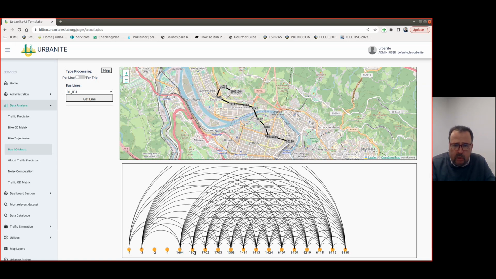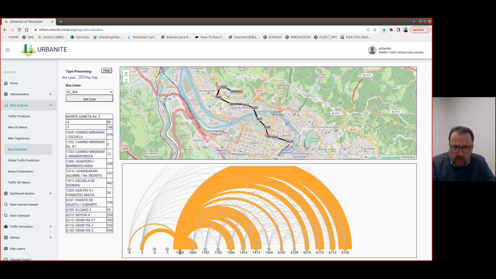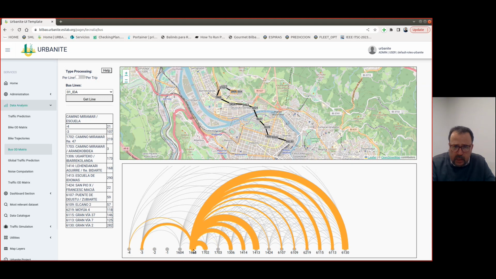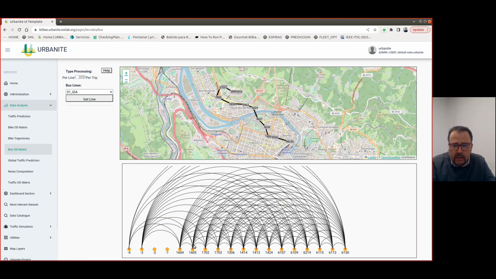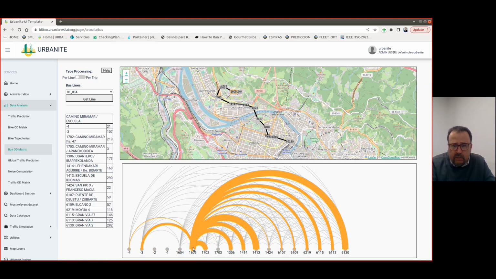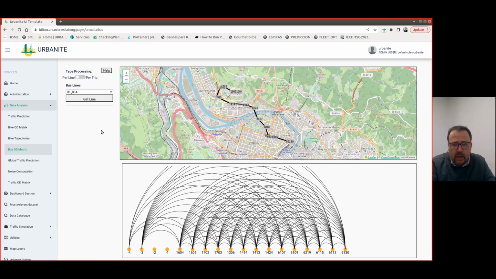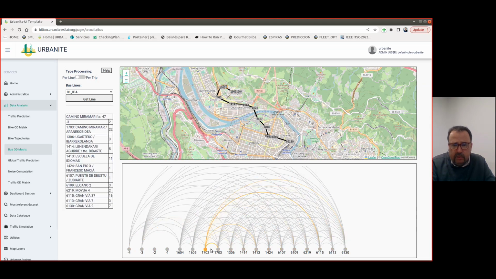If you locate the mouse here, you can see the most likely bus stops where people get off, for people who get into the bus at this 1605 bus stop, for instance. The same information is also shown on this area of the module.